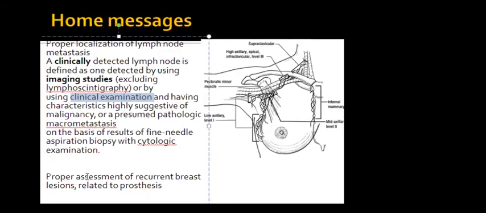And the second thing you should think about is that if you report it in a good way, probably the patient, if managed well, will not have recurrent breast lesions. That's important: if you find the lesion in the lymph node, report it in a good way, to give the patient a chance to not have any recurrence.